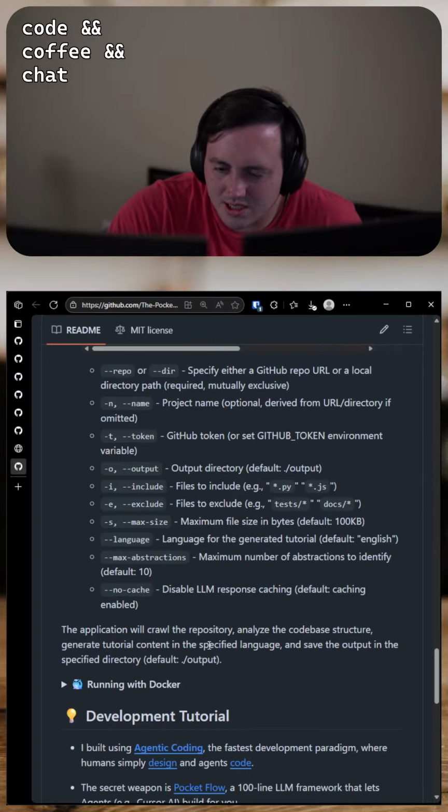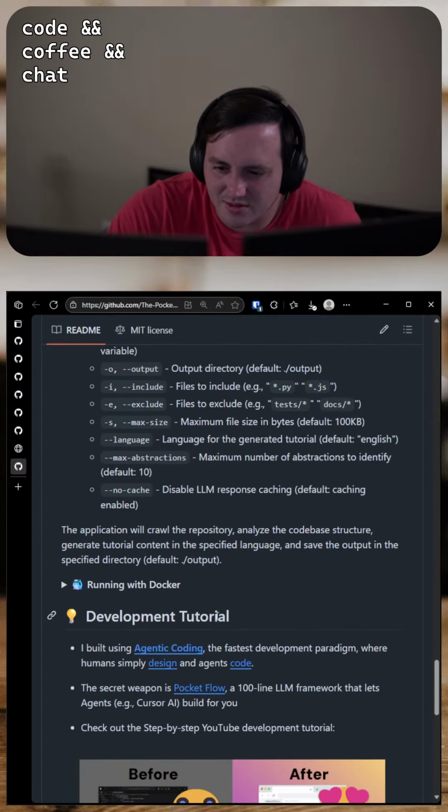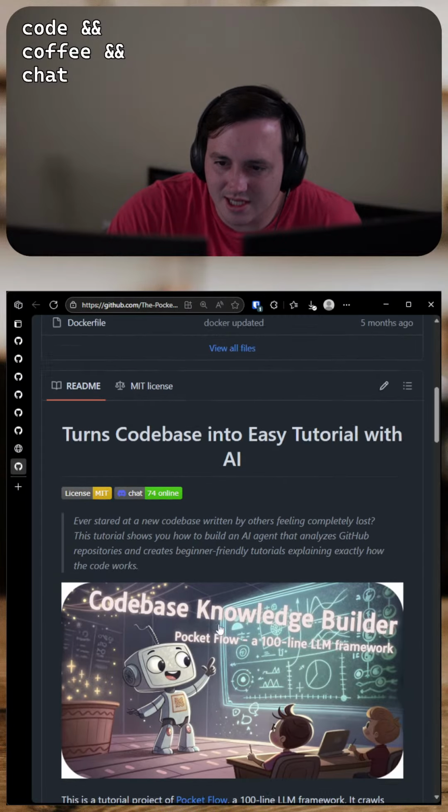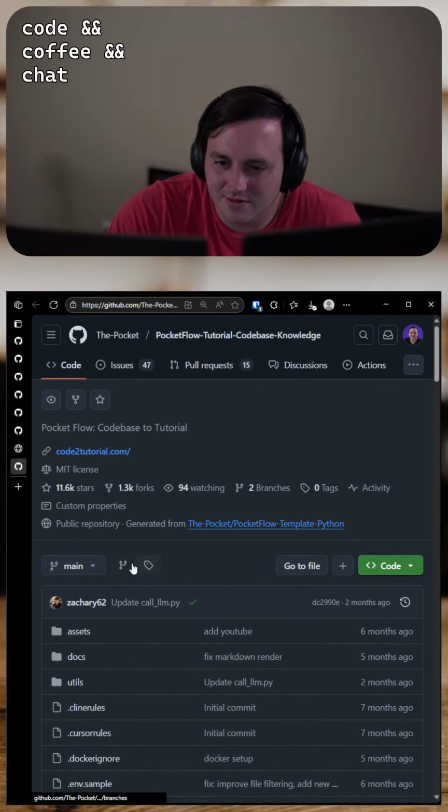Generate tutorial content in the specified language and save the output in the specified directory. Wow, this looks like it could be really, really useful.